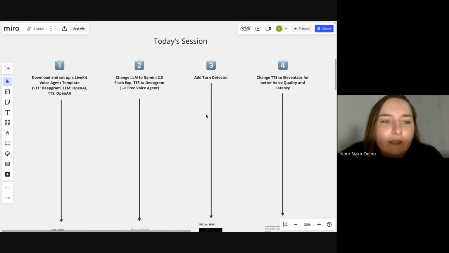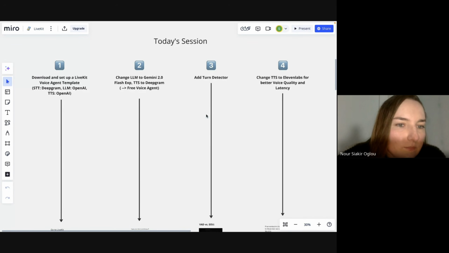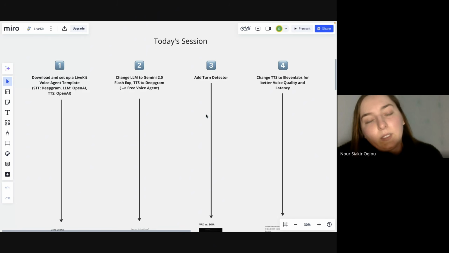The template that LiveKit is giving us has these settings. As the STT, it has Deepgram. As the LLM, it has OpenAI. And as the TTS, it also uses OpenAI voices. We want to use this template and change the LLM to Gemini 2.0 Flash, which is currently free to use for us. We will also change the TTS to Deepgram, which provides us with $200 of free credits, which really is a lot.